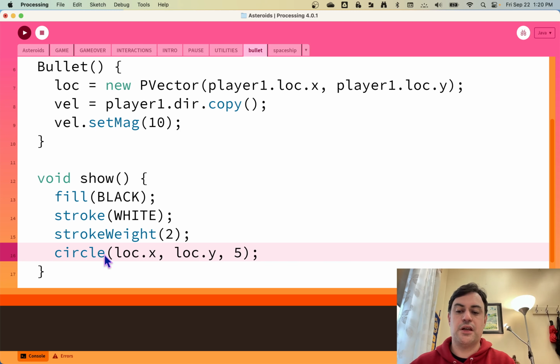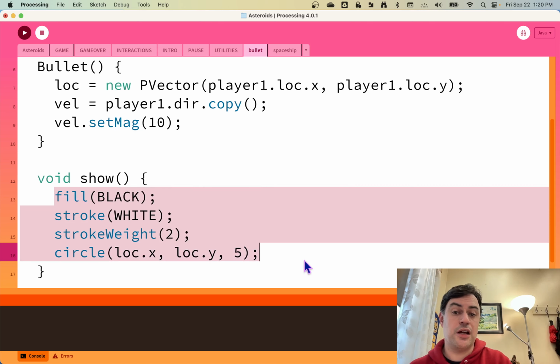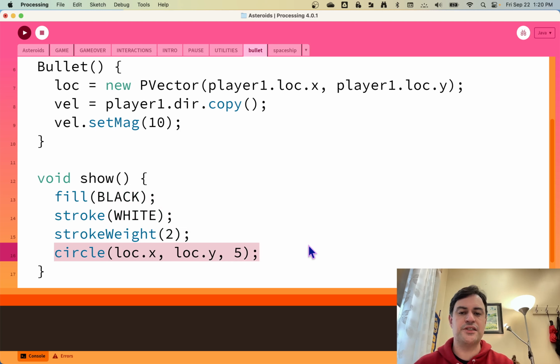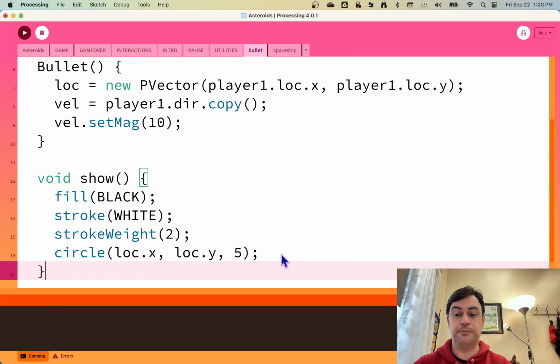It's not super important. We could use translate here. That would be fine. There's not a lot of value you get out of the translate because it's just a circle. But if you want to make a more complex bullet that had different parts, or maybe it was changing in some way, like growing and shrinking, or had some more interesting design, then translate would be fantastic here. But since it's just a circle, I hesitate to make it more complicated than it needs to be.